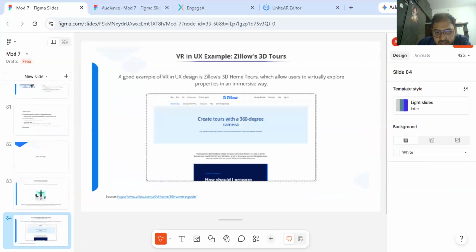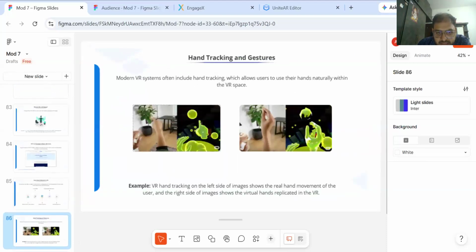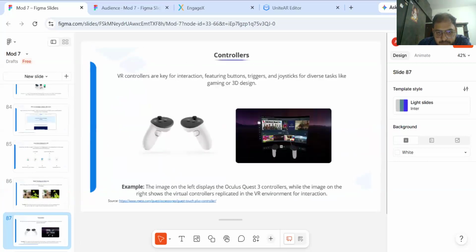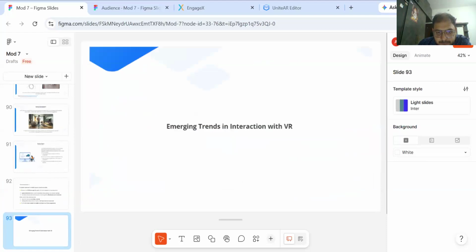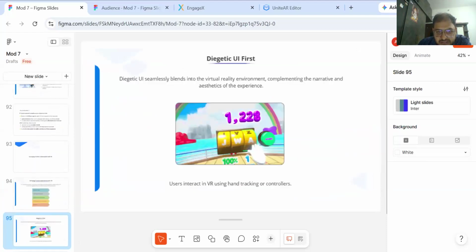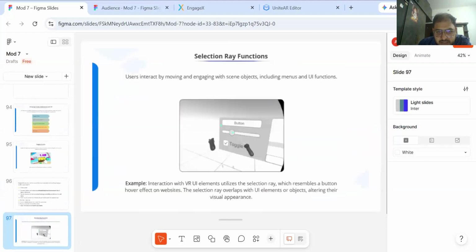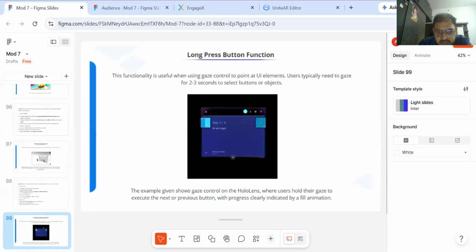I'll go to VR and here, once the controller and spatial movement is done, emerging trends, that is done.